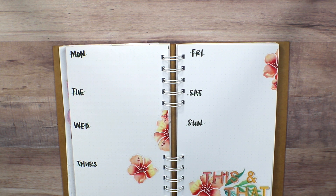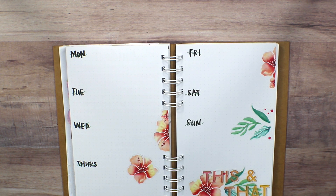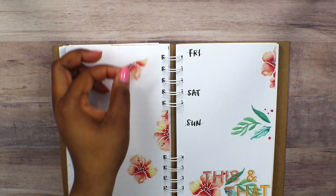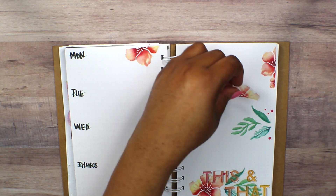I went ahead and put another full sticker there. This one doesn't have leaves, but I just thought it almost looks like it's watercolored, like you've painted it onto the page — that's the vibe I get from these sorts of stickers. For me, these stickers look so natural, it's almost like I did it myself. So I really get excited whenever I'm able to create a spread like that.